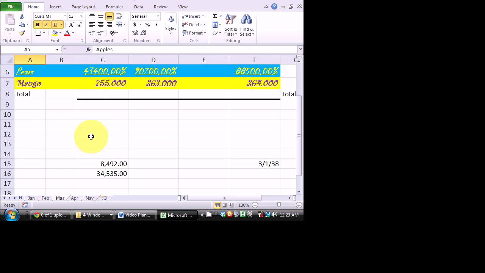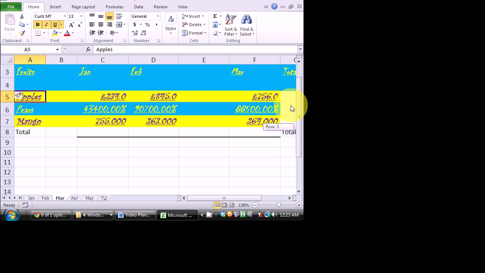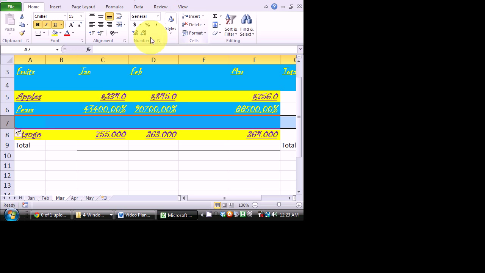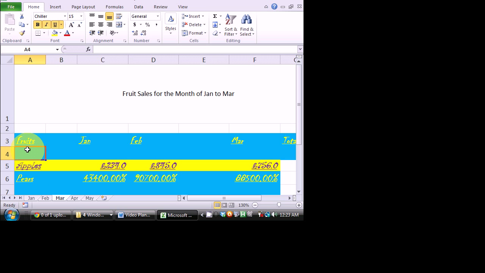Now, next one. Let's say I would like to insert a row in between 6 and 7. Where should I click? 6 or 7? 7, yes. Why? Because it always appears before, which means to the left and so on. So click on 7, then just click on Insert. Ta-da! You notice now that it's already been inserted. So that is for insert.